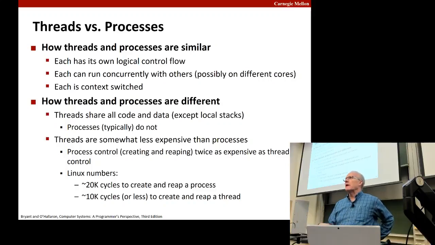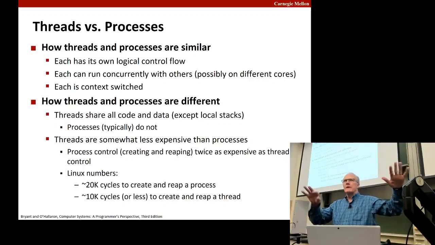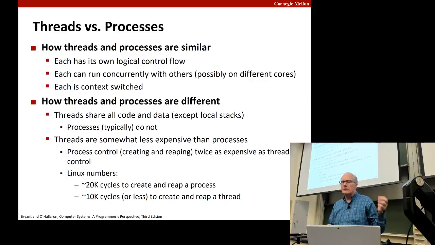In general, the overhead of scheduling and managing threads is less than a process. And you can see why. When I create a new process, I have to set up all the VM area structs. I have to mark all these page table entries so that they'll be replicated if I try to do multiple writes to them, and all that stuff. Whereas here, all that is taken care of. All I have to do to create a new thread is set up a stack, a small amount of data structure, and then I can start running it.